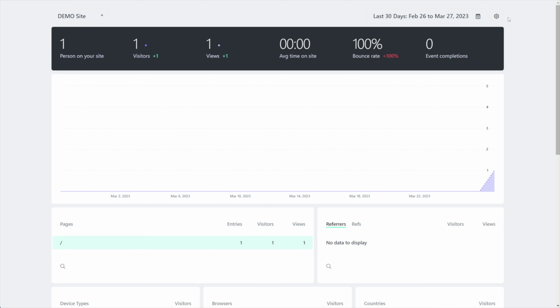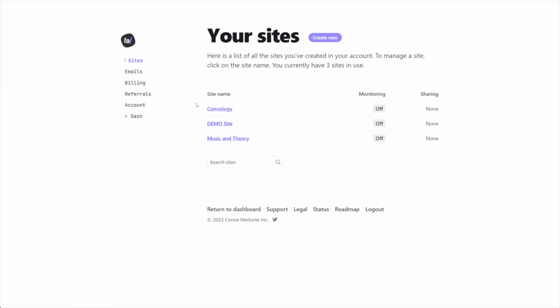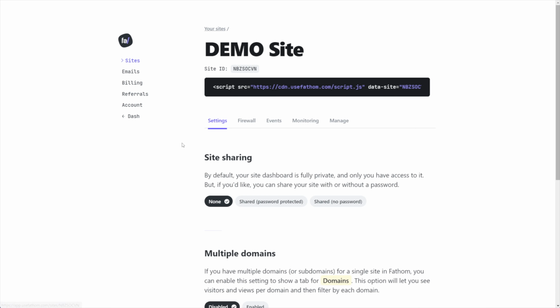Now, we need to continue to set up. So that was, technically that was it for the initial setup, but I want to walk you through the back end here. In the top right, we can get there by clicking on this gear. So there we are back inside of our dashboard, and let's go ahead and click on our site that we just set up. And now we can enable certain settings on a site-by-site basis.